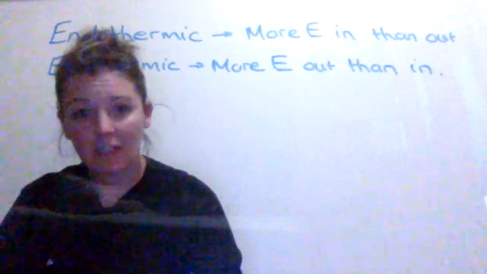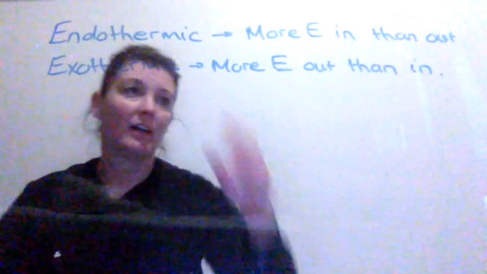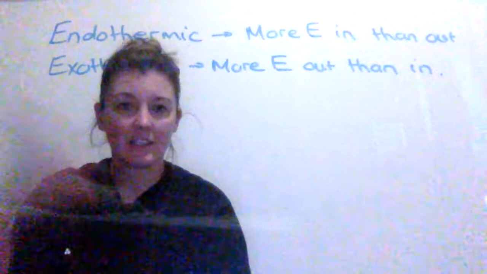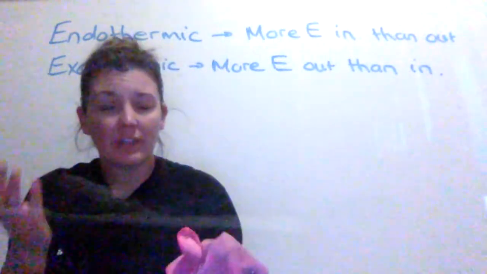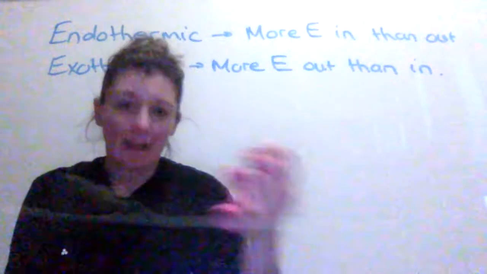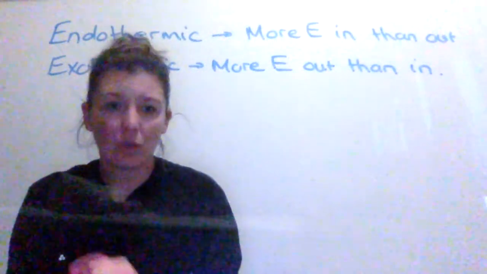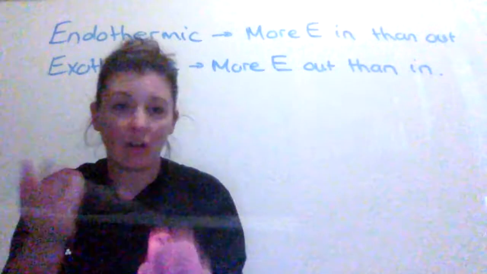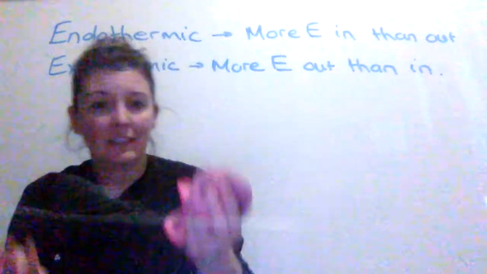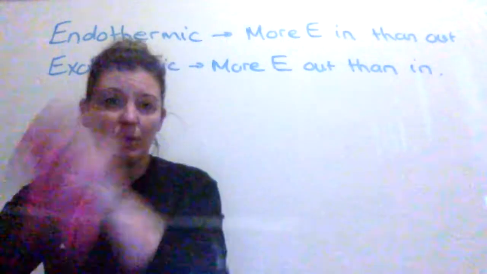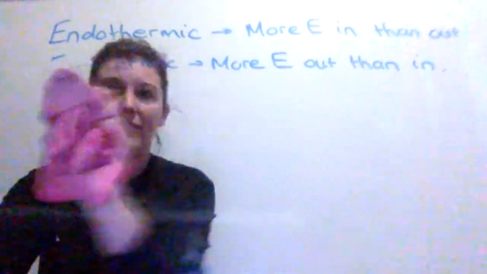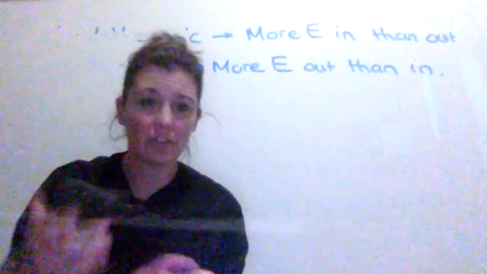But when we look at reactions, it's not just whether it's a release or absorption. In all reactions, some energy always needs to be absorbed and some energy is always released. So there's always that balance, and it just depends on which one is more or less. In order for reactions to happen, those bonds need to be broken.